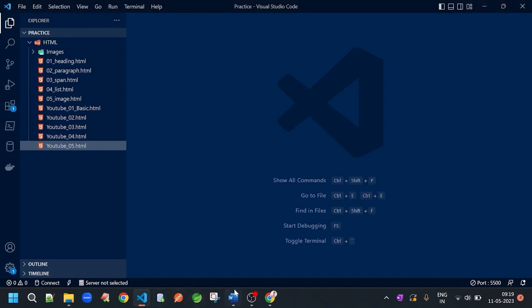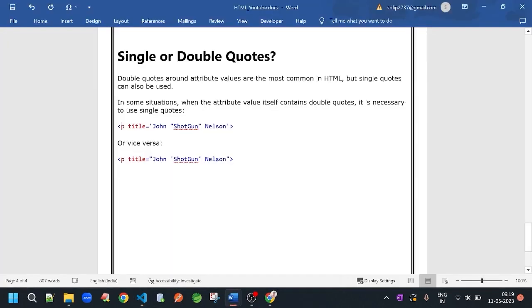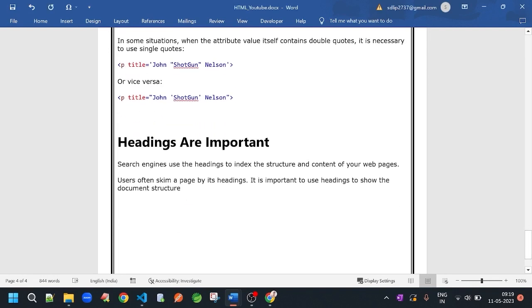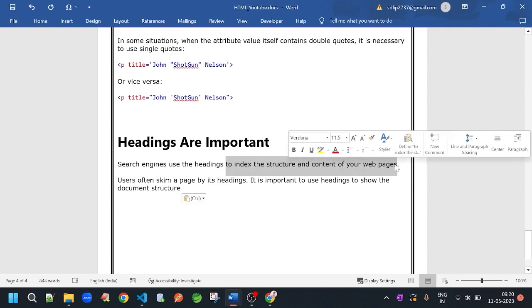Now we will study the heading part. Headings are very important. Search engines use the headings to index the structure and content of your web page.